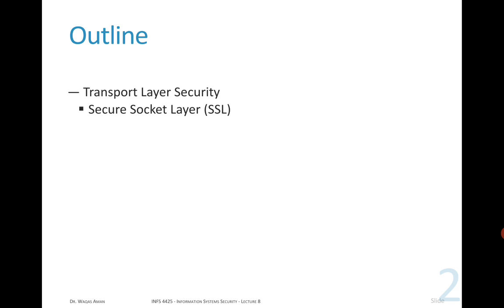This is a transport layer security mechanism, which means that we have layers in the network. In network communication we have two stacks of models, the OSI model and the TCP/IP model, which is also called the internet model. They all have layers, starting from the application layer, and at the end we have the physical layer.